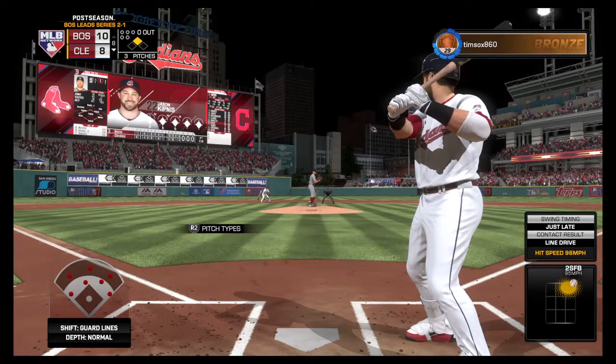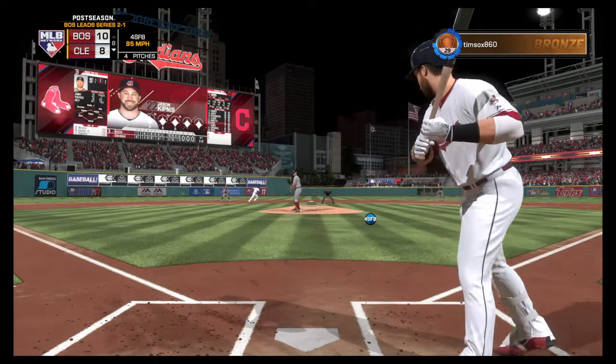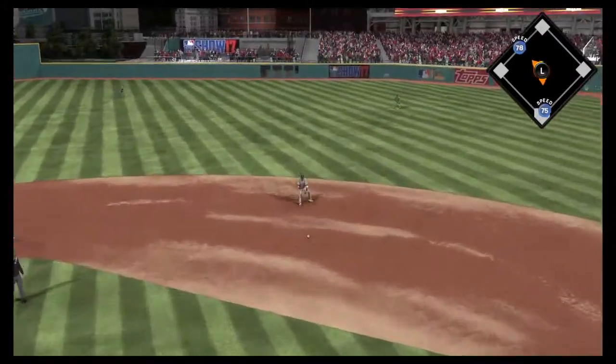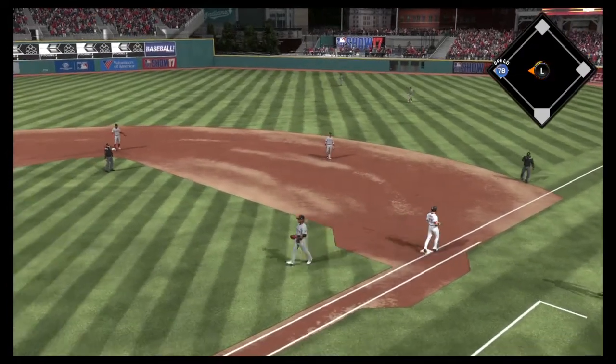He homered earlier and is 2 for 3 to this point. First pitch on its way. First pitch is a fastball inside, 1-0. Changed up on him as this is grounded to second. Throw by Pedroia will be in time, and there's your first out.